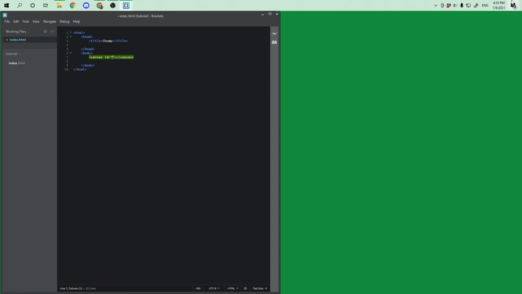And from here, we can create a new canvas. And then you can set the ID to canvas. And then here you can create a style tag, not a script tag, a style tag. And then you do hashtag canvas. And then essentially what we're going to do with some CSS is we're just going to center it. So we're going to do position absolute. We want it to be adjustable. And then we do left 50%, top 50%.